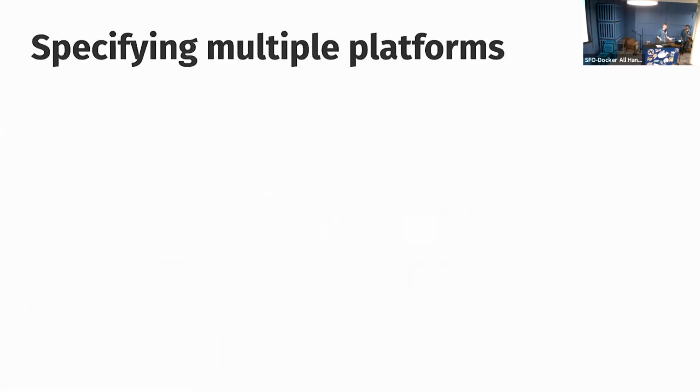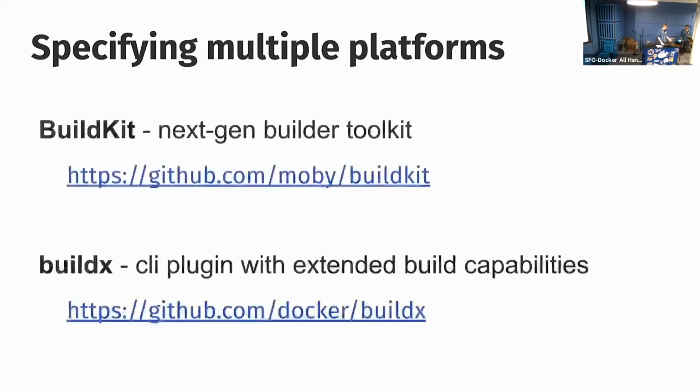And as I told you before, what we also want to do is create an image that should work everywhere. So how do you do that? And how do you build for multiple platforms together? Before we get started on this, we need to mention those two projects that you need to use for these workflows.